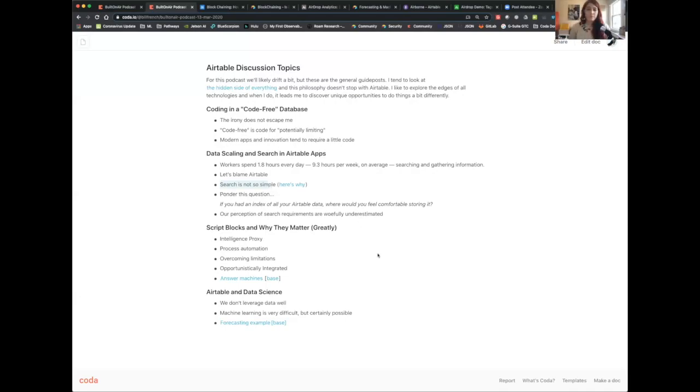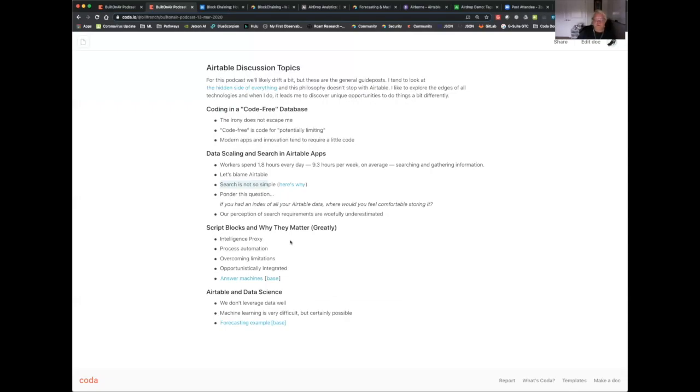Okay, so we got past that. So why do script blocks matter? We kind of talked about a few of them, but here's some points to think about. A script block can be an intelligence proxy. Somebody says, like you said earlier, there's something I'd like the script block to do, just keep it maintained on a regular basis, because I don't want users having to remember how to do this. What you're doing is wrapping that business logic in a script, so that regular people who are just trying to get their data job done can benefit from that logic, and you can deploy it into a script block, run it, and it will run the same way every time. So that's kind of cool.